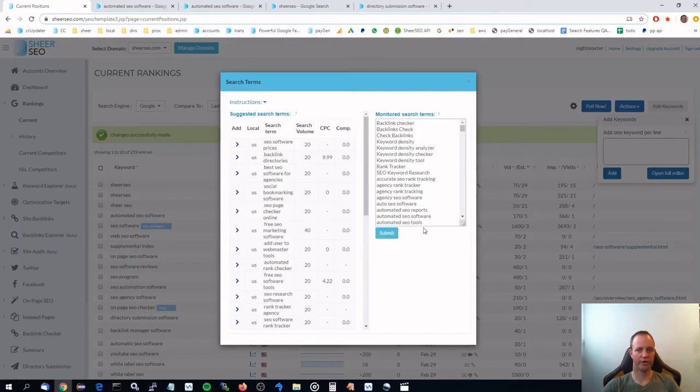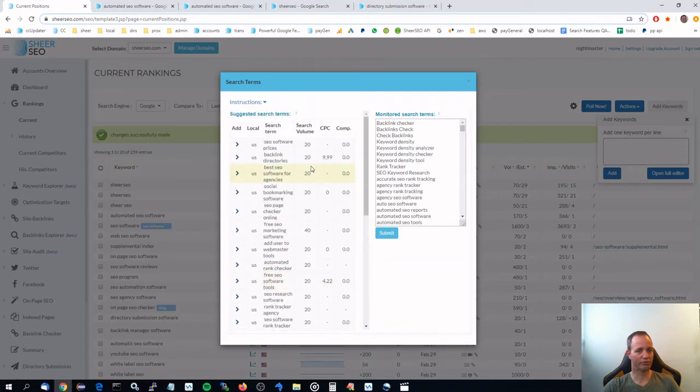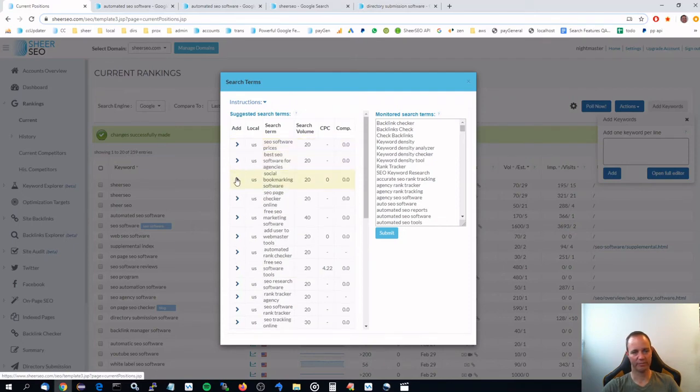Now, in the full editor, you have the keywords that you're going to rank from now on if you press submit, and you have all kinds of suggestions. So you can decide if you like the suggestions. They come with all kinds of relevant data. And if you like what you're given here, you can just press the links here and they'll be added.